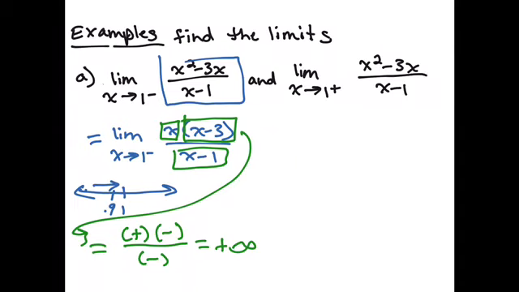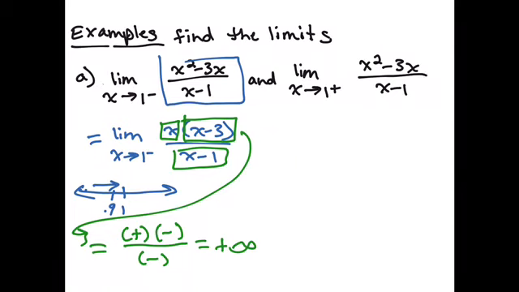Okay, if you don't like my method, you pick a number a little bit smaller than the number, or since this one's from the left, a little bit smaller than 1, plug it in the expression, do the calculation. But it's very time consuming, they're ugly numbers, they're decimals. This, to me, is easier. You put it in factored form, figure out if all of the factors are positive or negative, and then I know where it's going. Now, you can also check these on your graphing calculator. You should. But when I test you on it, I'm going to want to see how do you know other than from the graph.